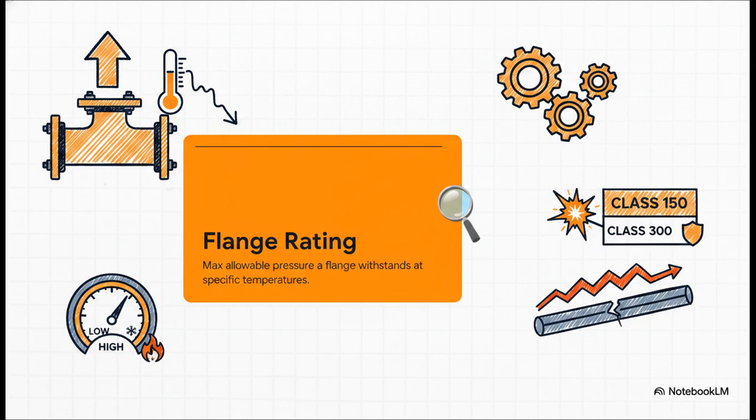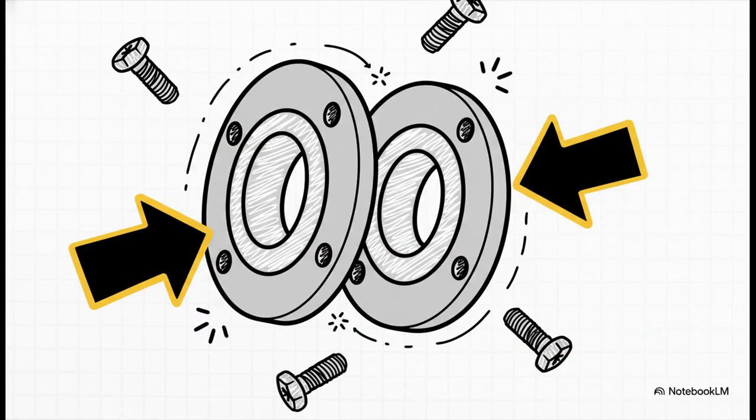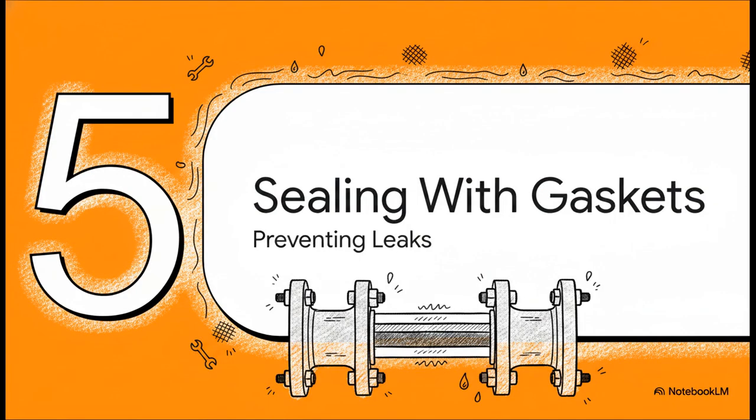You see, higher temperatures physically weaken metal. So the hotter the fluid inside the pipe, the less pressure a specific rating can safely hold. And where does all that high-pressure interaction actually happen? Right on the flange face. This is the precisely machined surface area where the two metal connections literally meet face-to-face and get bolted and compressed together with immense force. Getting this face perfectly machined is absolutely critical, and it sets us up perfectly for our final mechanical component. Sealing the deal with gaskets.